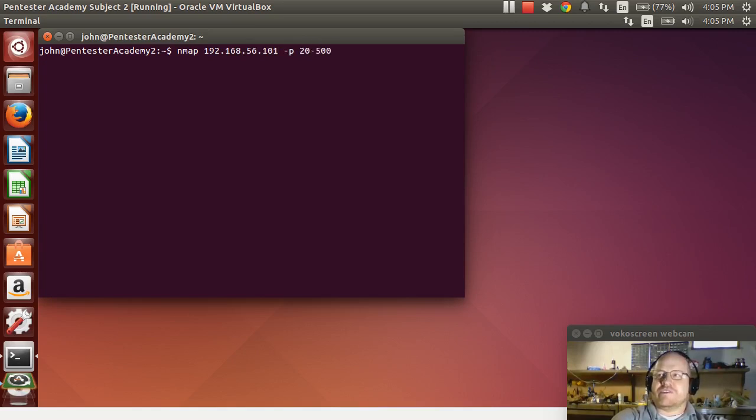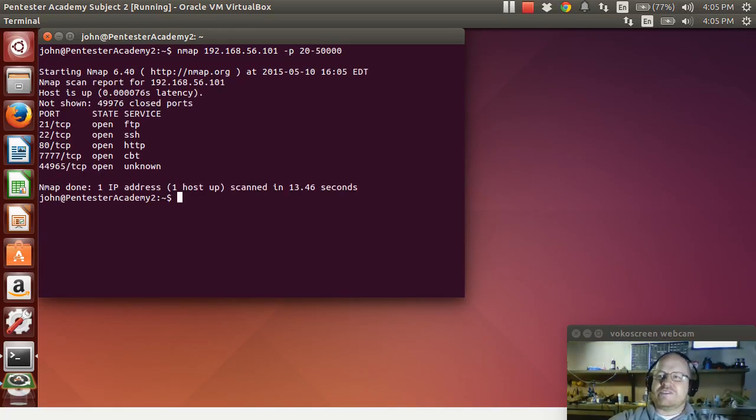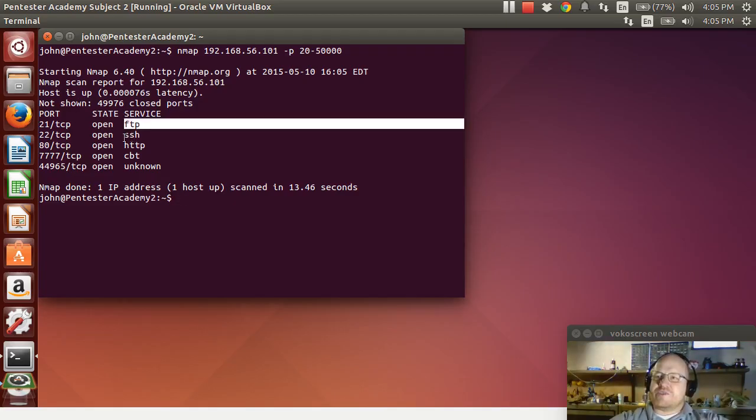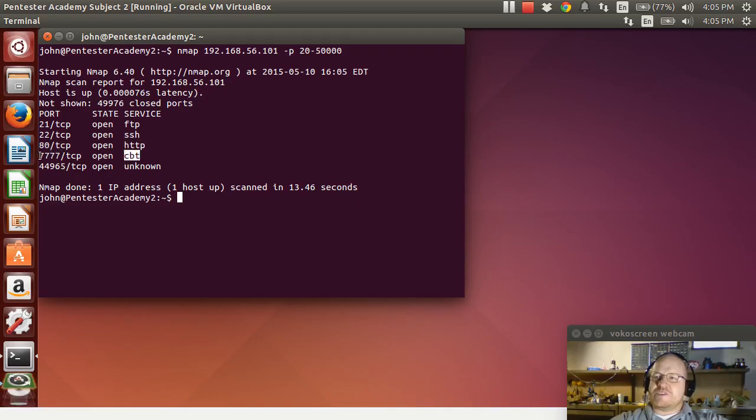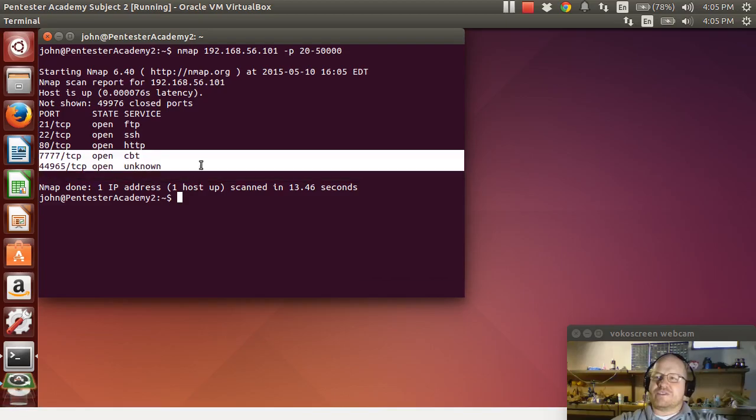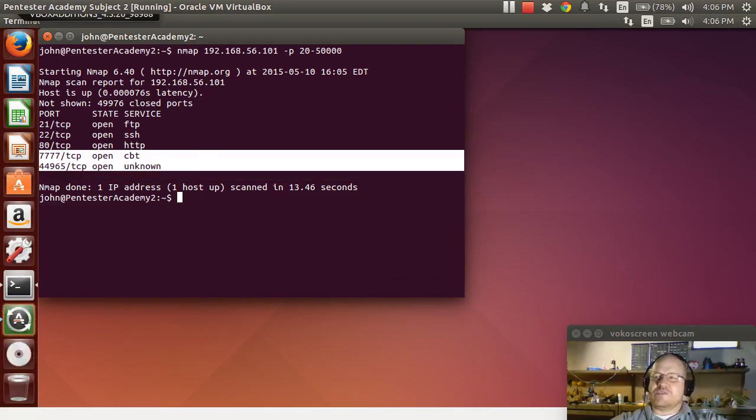So I'm just going to go ahead and run an nmap. You can see that this computer is running an FTP server, which is correct. It's supposed to. SSH. It also runs a web server. This looks a little suspicious, as does this guy here. So it looks like something unexpected is going on. I've talked to the system administrators and they told me that yes, in fact, there are no services that are supposed to be using these particular ports.